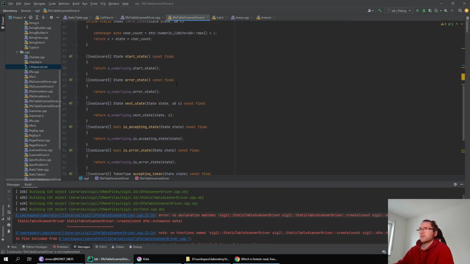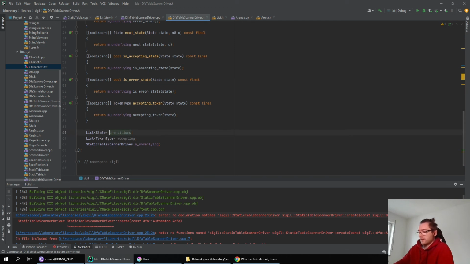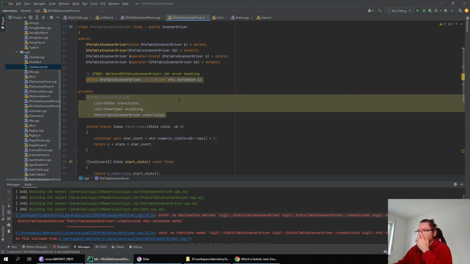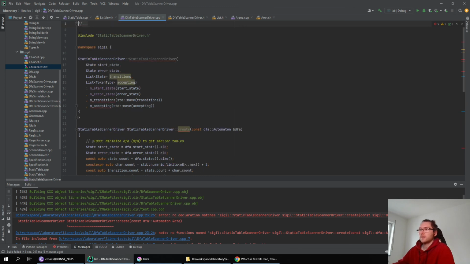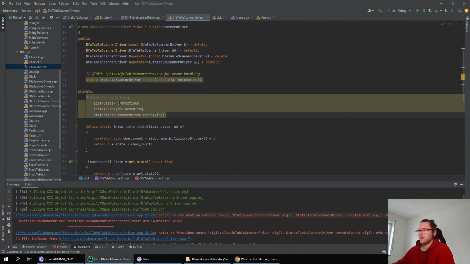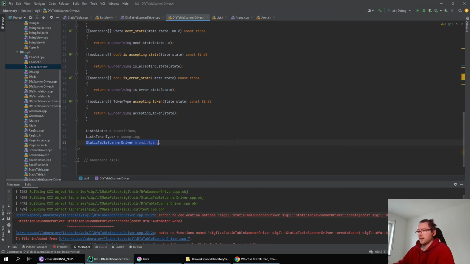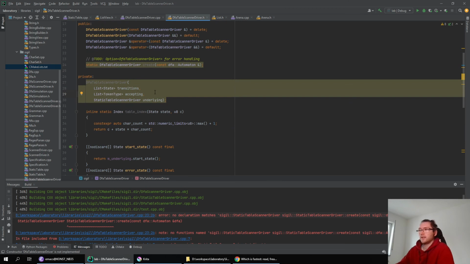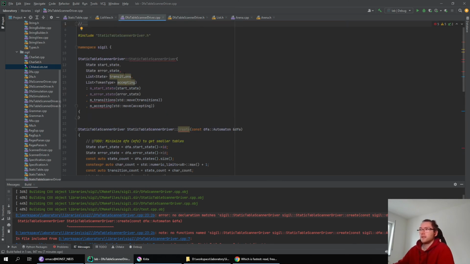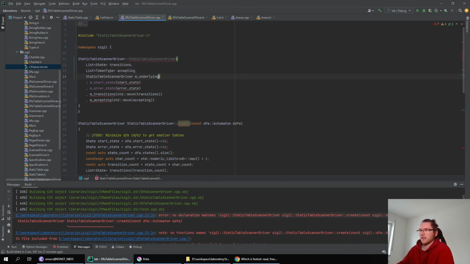Also, I have to change the creation code as well. And the constructor, sure. So the constructor now gets a list, a static scanner driver, lists, well, on file here, lists and static scanner driver.